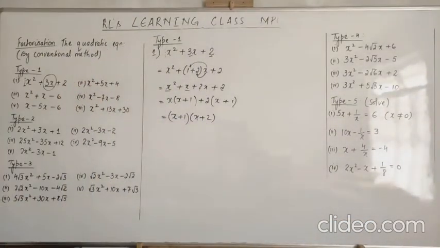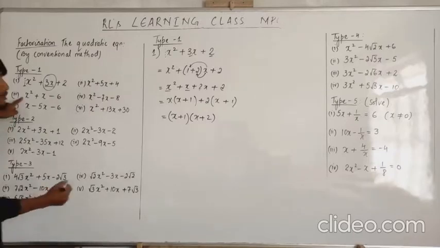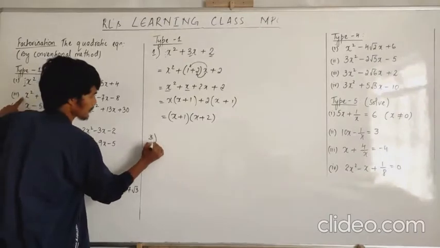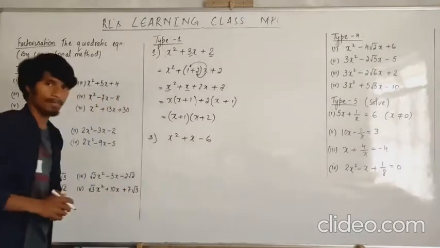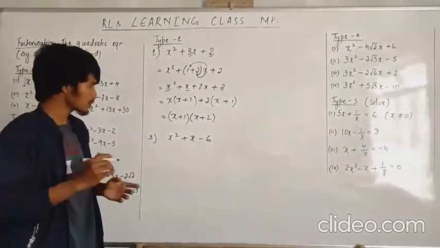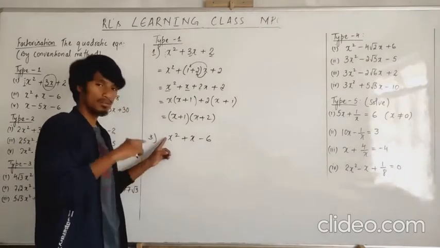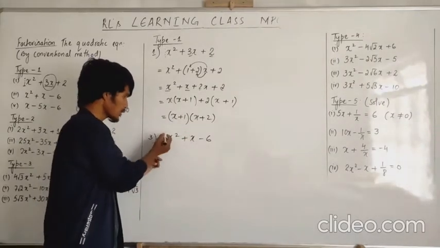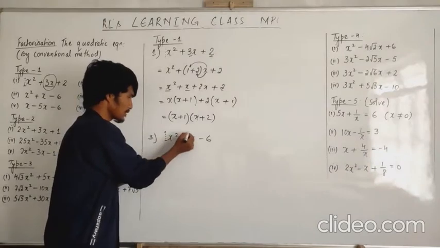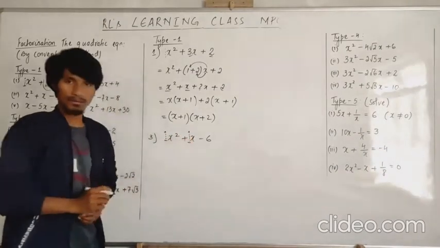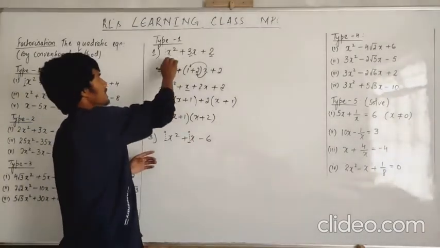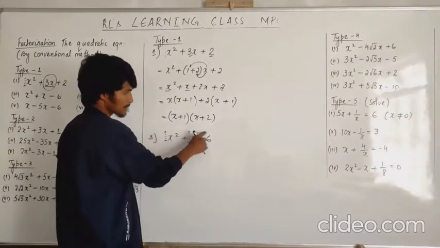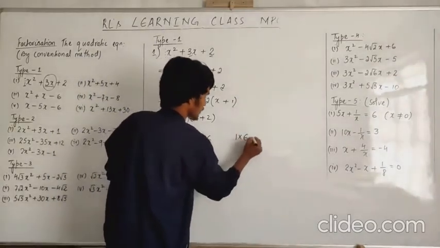Okay, now I'll solve one more question for you. Let me take this question number 3. Question number 3: x squared plus x minus 6. Now here again I told you, if there is no number, it means 1, and here also 1. Here also 1. Okay, I can put this as a dotted number, for the purpose of understanding. Now again, like what we did here, this 1 will multiply with this, and here also 1 multiply 6, we got 6.